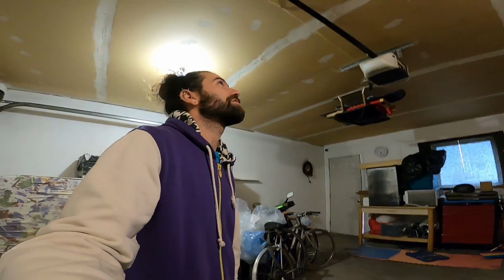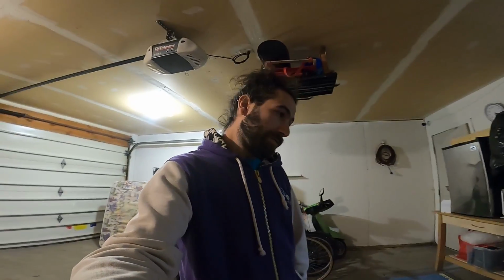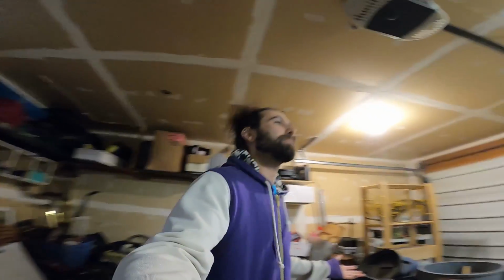But it's nicer, sort of. It's finished, sort of, and it has a sort of sealed door. So I think this one will be more effective, we can put a heater in here, and I think we could really enjoy this. So I need to hurry up and get the house arranged, because I also need to come out here and hurry up and get this arranged, because I want it to look nice and I want to maximize on the space. I suspect we'll be hanging out from time to time in here. This is the only thing I really like about this house. I am not difficult to please.